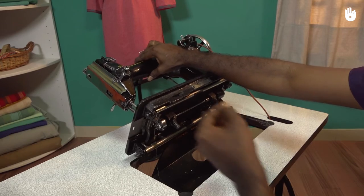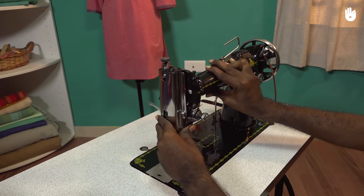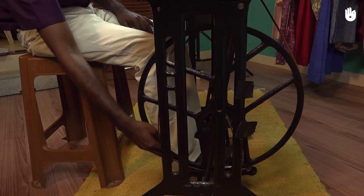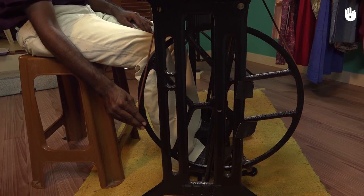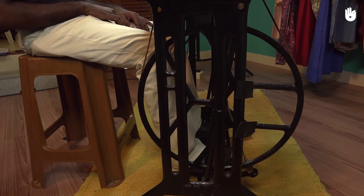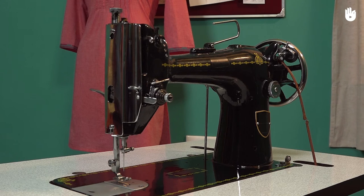Now, tilt the machine back down and put the wheel belt back. You have now learned to clean the machine.